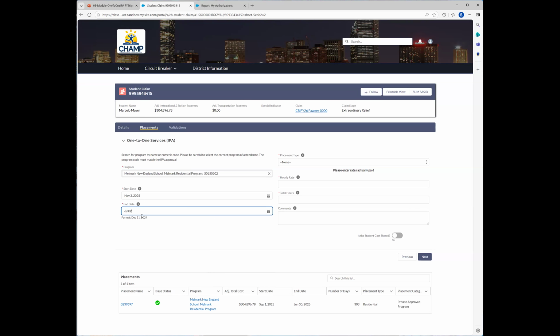And I see that there's a student down here in my next example that does not have an OSD authorization associated with one of their placements. I happen to know that, but I'm going to show you how to diagnose that problem. So I see in the issue status, there's a red triangle for the student Trevor Story, and I'm going to wonder why. What is the issue there?